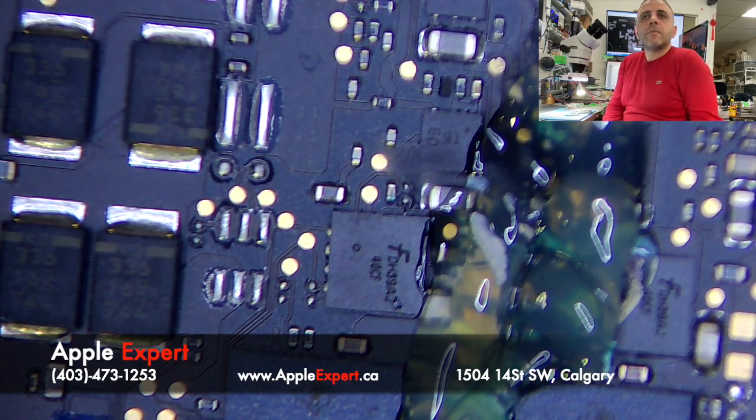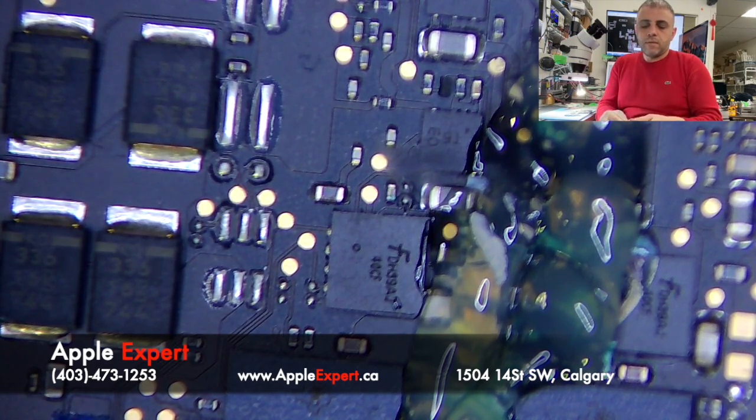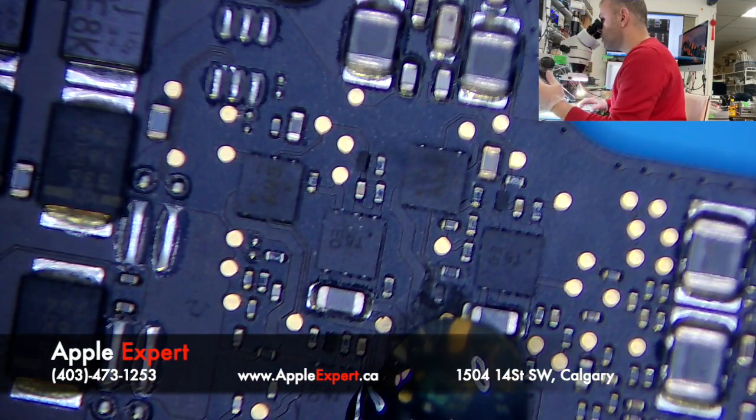Can you check this for me? Huh? The data recovery we're doing? Sorry, I'm talking with my colleague. What are you working on? Lamination for a MacBook Pro. Yeah.